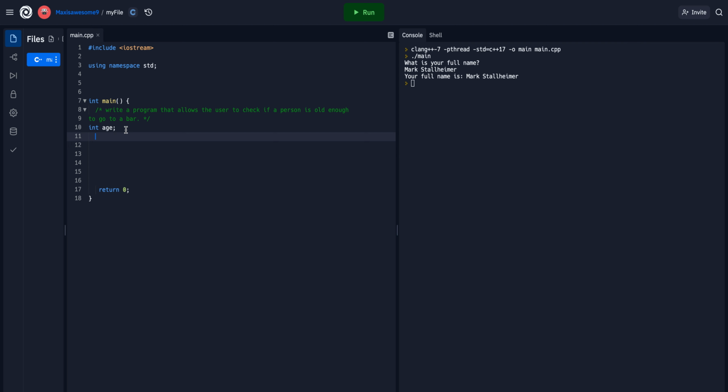So you don't have to worry about what C strings are right now. So int age. So first we write the condition: if age is greater than or equal to 21.